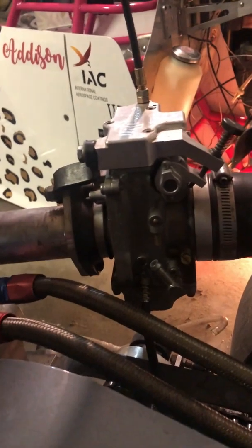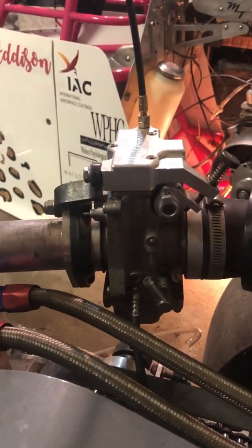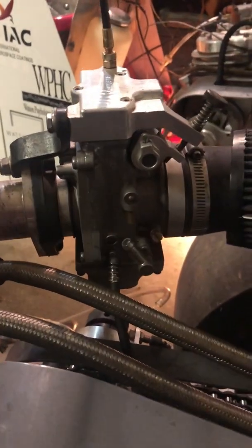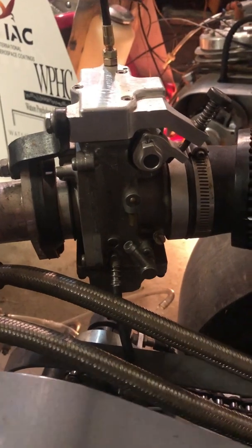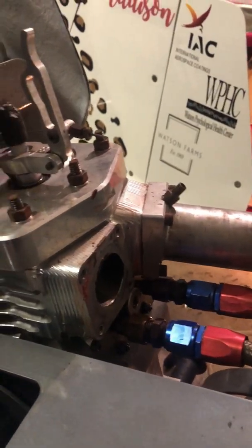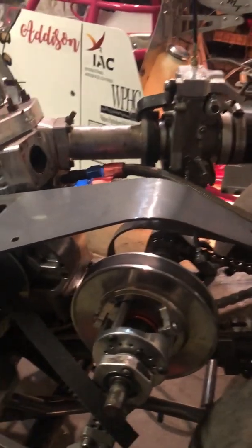I am going to take this intake. I'm going to take the carb off because we're going to get a new one. But anyway, it's coming along, so it's pretty easy. Now it's easy to get to these right there. And sorry about the low battery, but hey, you know, life happens. Man, this thing, I got 4 bolts on the motor.